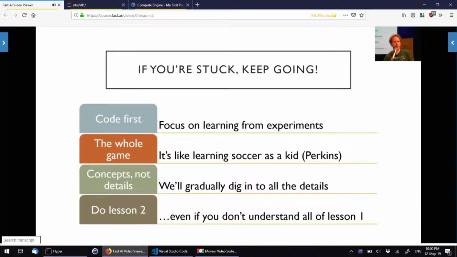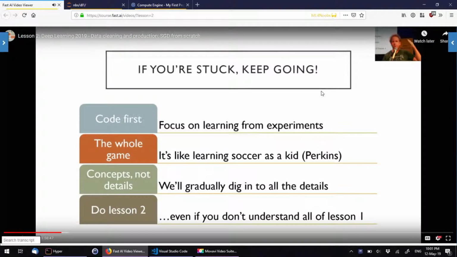Most of the people who have done the course and have gone on to be really successful watch the videos at least 3 times. So they go through the whole lot, then go through it slowly the second time, and then go through it really slowly the third time. Okay. And consistently I hear them say I get a lot more out of it each time I go through. So don't pause lesson 1 and stop until you can continue. So, Jeremy, way to set the right expectations.